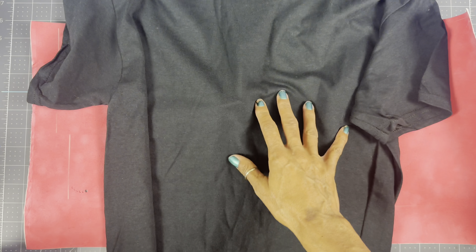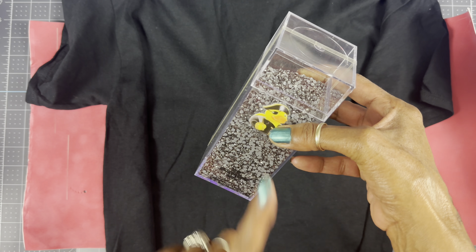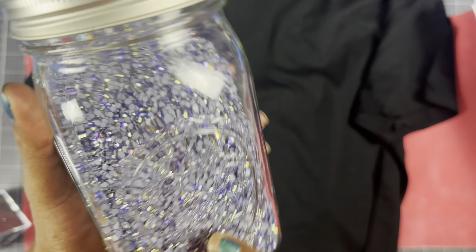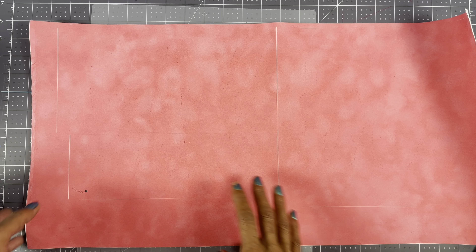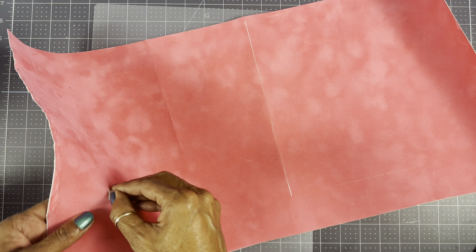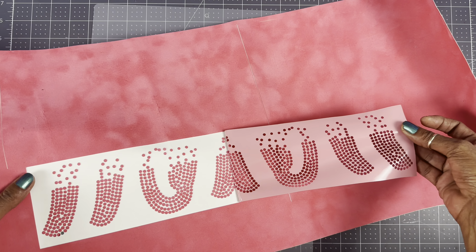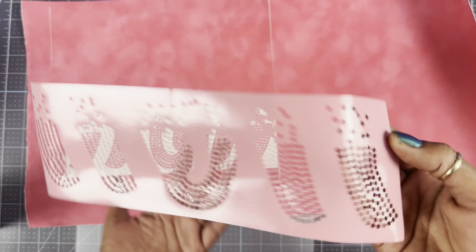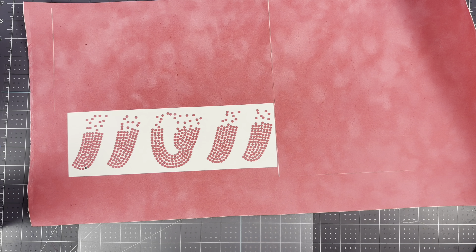Here goes my black Gildan medium. The rhinestones I'm going to use for this design are black diamond SS10 hotfix, light amethyst, and sapphire AB. Hopefully those colors will come out looking good. Now let's start with the template — I'm going to start with the smaller part. The Cricut Venture cut this out and oh my god, look at how quick and easy this came out, it came out clean. The setting I used is light cardstock and it came out beautiful.